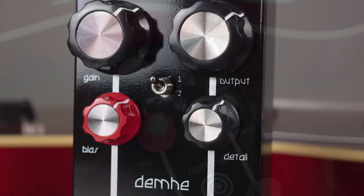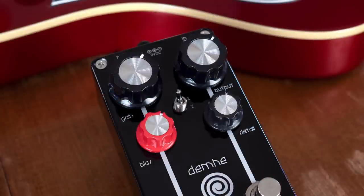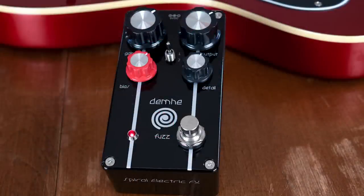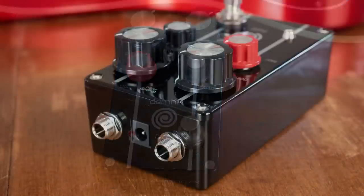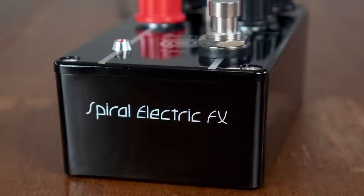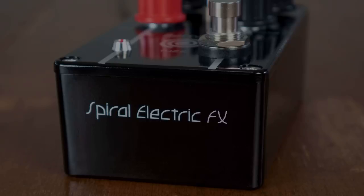With all these controls, not to mention the immense output that can push any amp into overdrive, the Demhe can be your do-it-all dirt box. This release also unveils Spiral Electric's new small form factor, which offers a compact enclosure with top-mounted jacks and true bypass for compatibility on any board. The Demhe Fuzz was designed in the USA with great attention to detail and is available right now on Reverb.